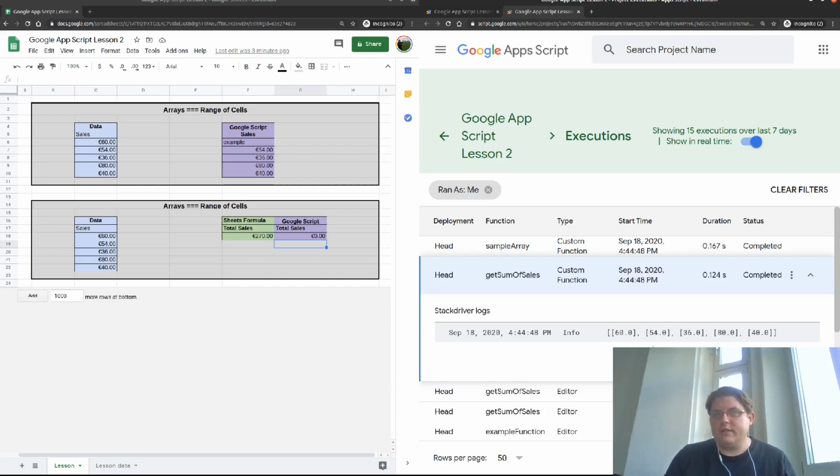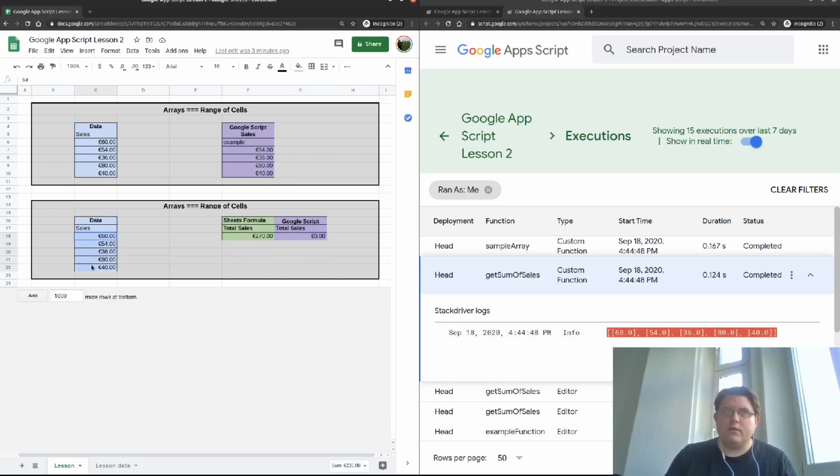The reason for this is because in Google Sheets, when you select a range, the first array, which is this whole thing, is the column. Now this cell is actually in a set of rows, but in this case our row is only 1.